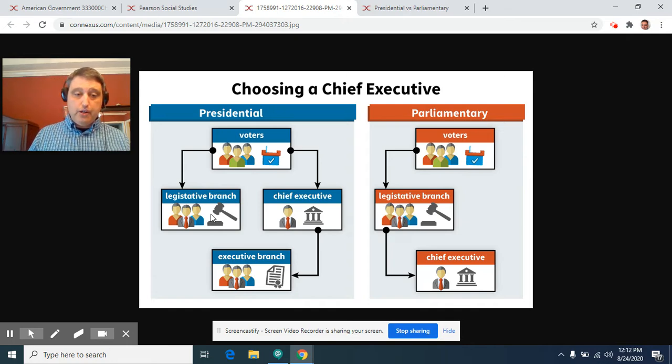In the presidential system like we have today, the legislative branch and chief executive are separate powers. The legislature does its thing and the chief executive does its thing, and they kind of have to work together to make things happen. In a parliamentary system, the legislative branch, look here, actually chooses the chief executive. So the legislative branch has power over the chief executive. In a presidential system, power is split between the legislative, the group that makes the laws, and the executive, the person that actually puts the laws into place, and they are separate.